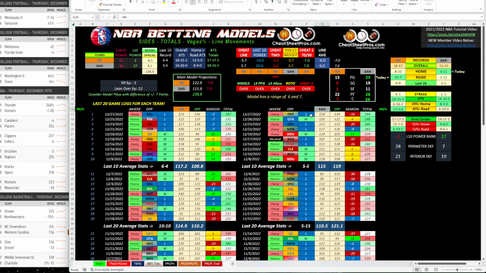And then over here, the Spurs, they're kind of up and down. They're 2-3 over the last 5 games, and they lost 2, then they won 3. But look at their totals: 244, 248, 246, 243. I don't mind taking a shot at the over here, especially if it's dropping down to make it a little bit easier for us. It's like getting 3 points on a free teaser. So they've got 4 games in a row well over this number. And then they've got 3 games in a row well over this number.